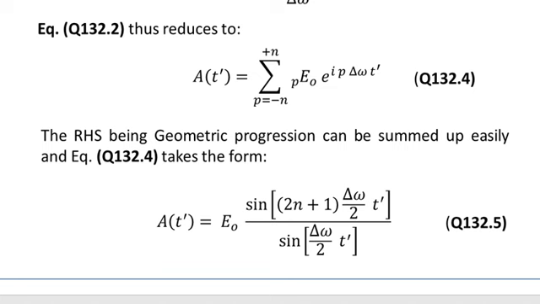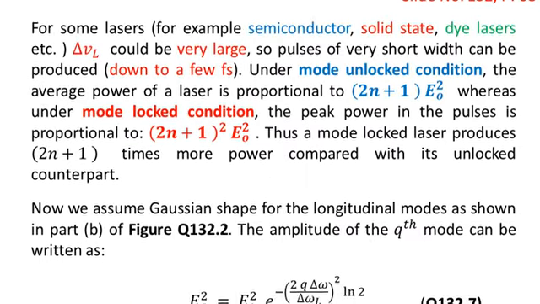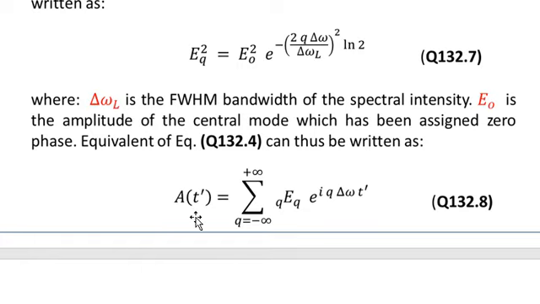This is equation number 4 that was written when all the modes have the same amplitude E naught. But now the amplitudes are different from mode to mode following a Gaussian distribution. So now I am writing their resultant amplitudes. Again, the resultant amplitude will be done on the basis of amplitude addition because the phases are fixed. So this is again a case of fixed phases, but the amplitudes are now following a Gaussian distribution, and the summation of the complex amplitude will now be governed by the term on the right hand side.